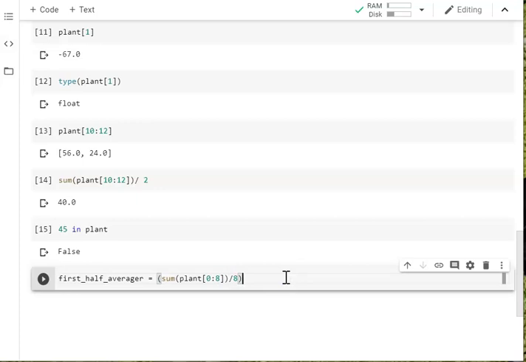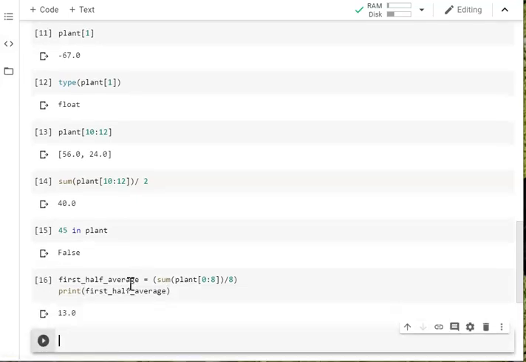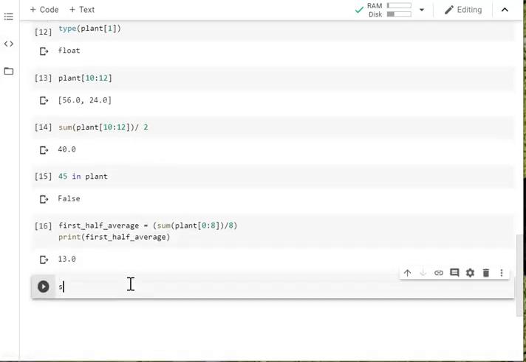Divide this by 7. Let's just print that out so we can see it. Oh, average. Let's spell that correctly. Average. Go. First half average. And we get a value of 13.